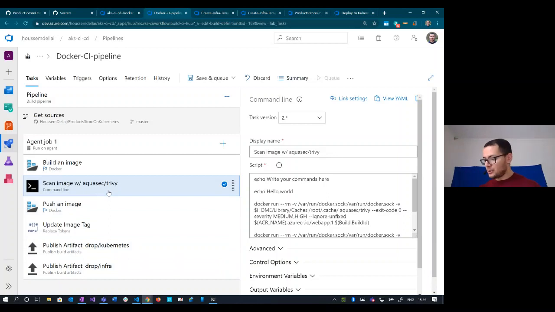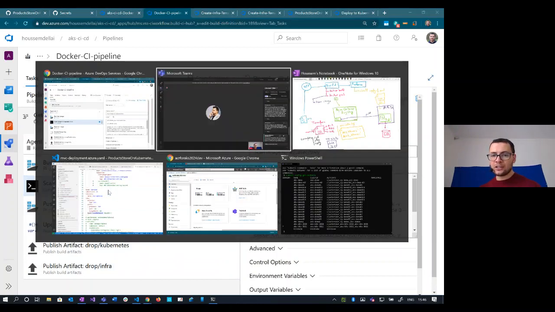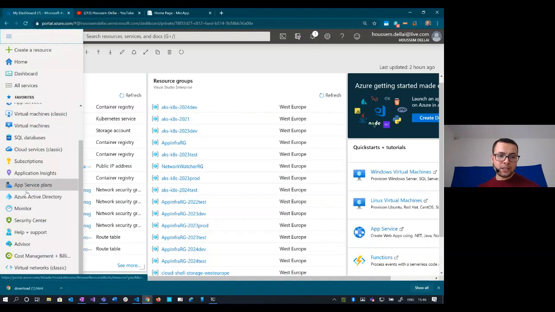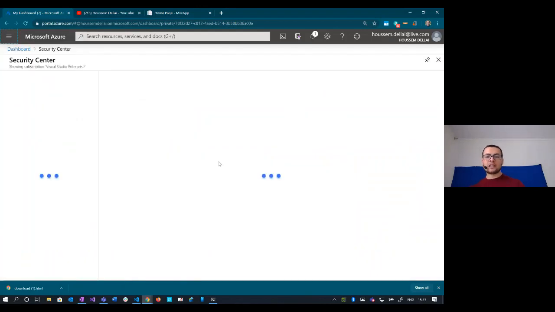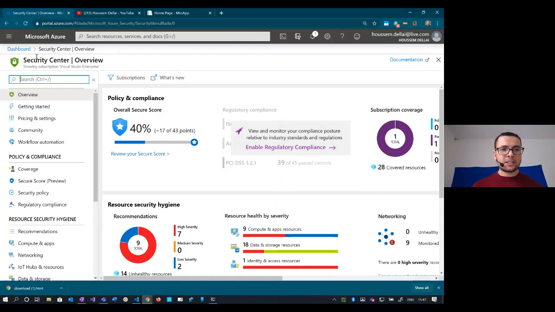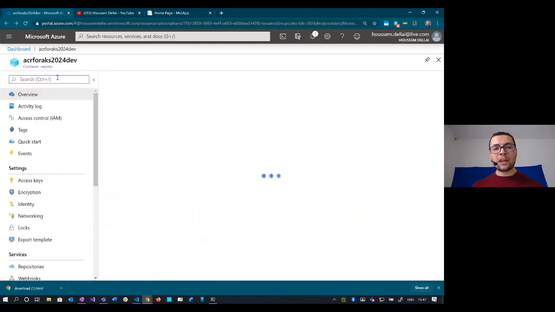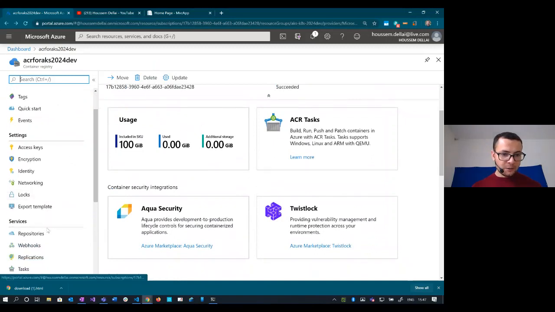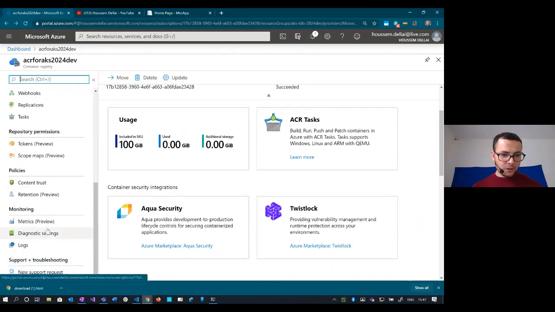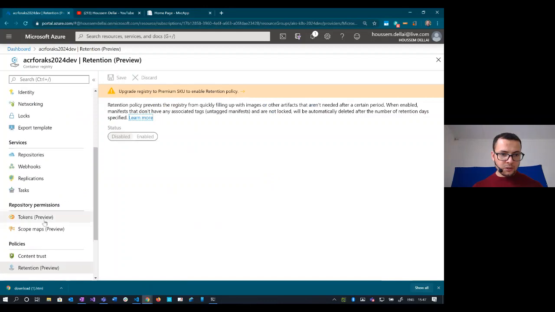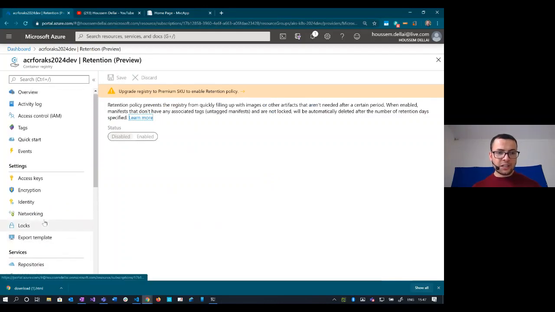And we can even add to this security with Azure Security Center. It has a good feature. If I go to Azure Security Center. So Azure Security Center has a good feature. ACR actually has that feature, sorry. With ACR, what we can do is apply quarantine on the container itself. I don't know where to find these. Retention. So we have this nice feature called quarantine.